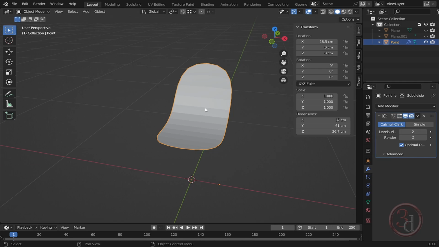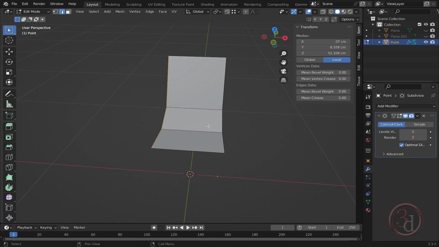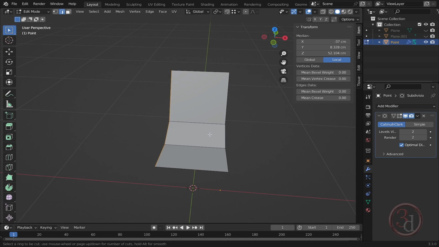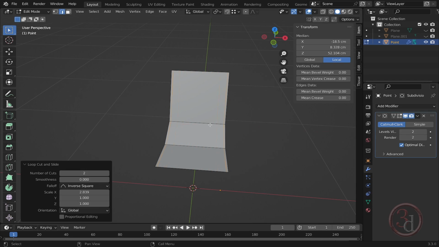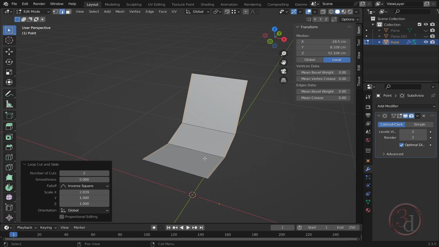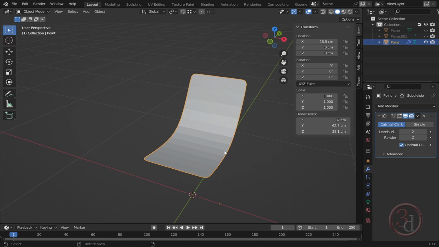So when I go into the edit mode, I can see the original sketch. So let me add edge loop. I will use the mouse wheel. So increase the edge loop count to 2. Click, and now I can press S for scale, and then X, red line. So now I can bring it closer. Okay, so if I press tab to come out of edit mode, I can see the end result.